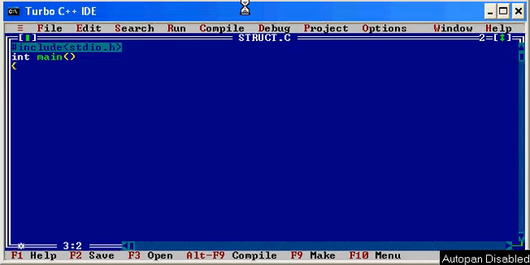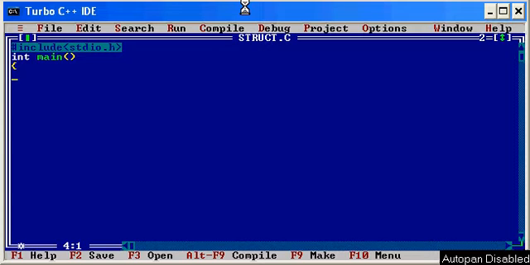What is an array? Array is the set of similar elements, elements of the same data type. Similarly, the structure is a group of different data types. I'll show you how. First we'll understand how to write it.